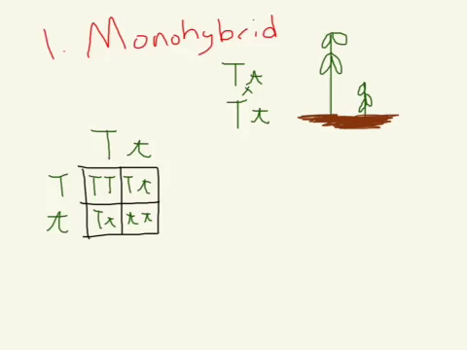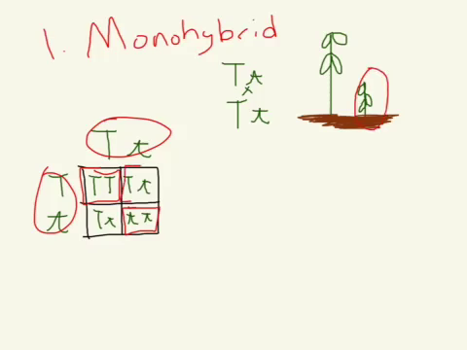So in this case, we have our 2 plants that we crossed here and here. We end up with a 25% chance that the offspring will be homozygous dominant, 25% chance that our offspring will be homozygous recessive, which ends up being this short guy over here, and then a 50% chance because it's both of these 2 boxes. Let me change the color on here for you. These 2 boxes both represent a heterozygous tall plant.